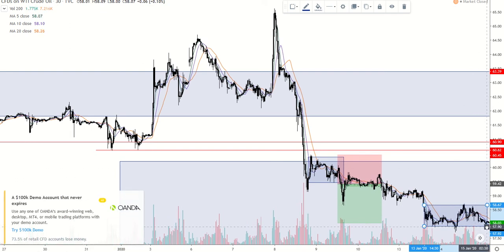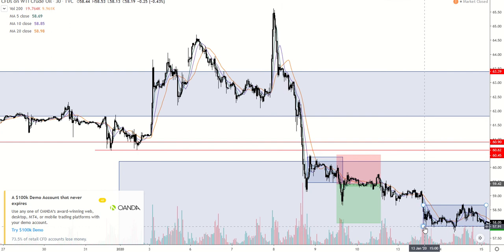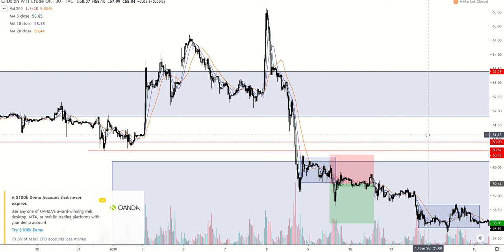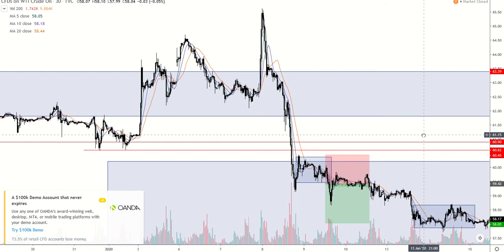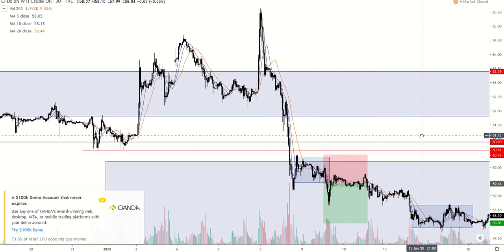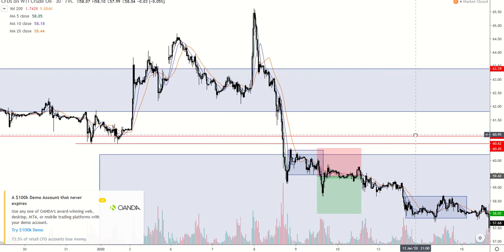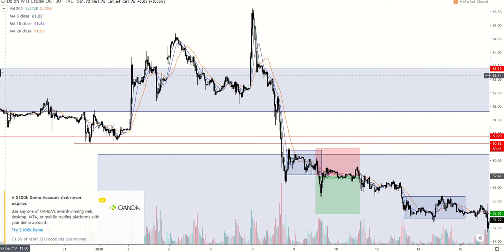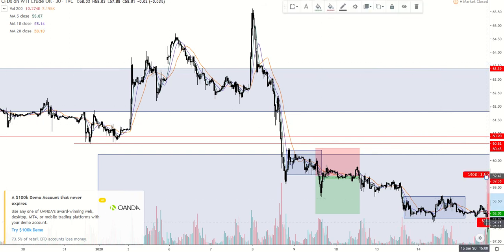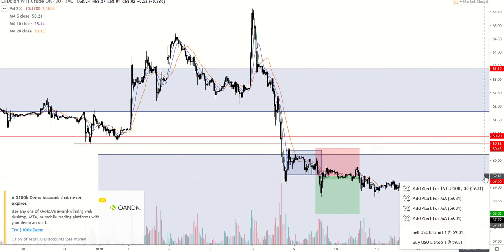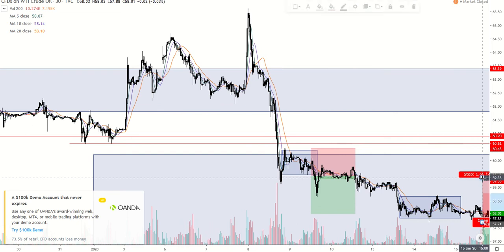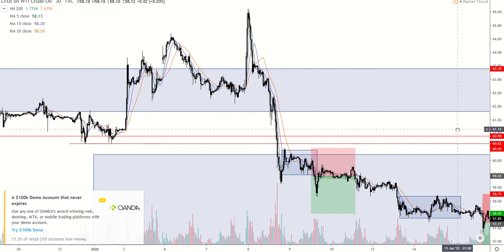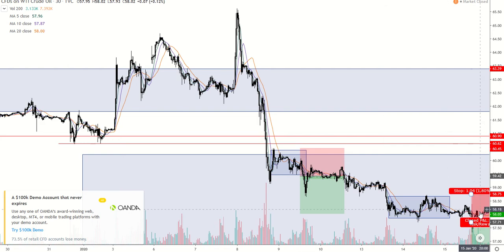So now we're going to mark this whole zone here. I'm just moving this really slow because I want to make it as real as possible. Oh, we've got a breakout. Just going to move that stop loss just above that zone there. We just watch the market. So it could be a fake.